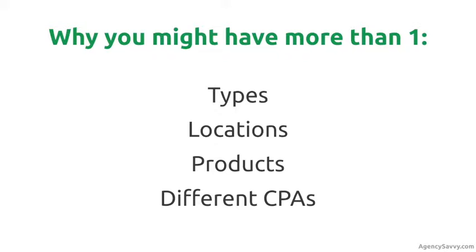Another reason that you might have more than one campaign is you might have one for each location. That might be one for each country. So you might have a campaign for the States, a campaign for Australia, a campaign for New Zealand, a campaign for the UK, and so on. You may even have a campaign for each state that you're in. So if you're selling into half a dozen states in the US, then you might have one campaign for California and one campaign for Texas and one campaign for New Mexico, whatever it might be.